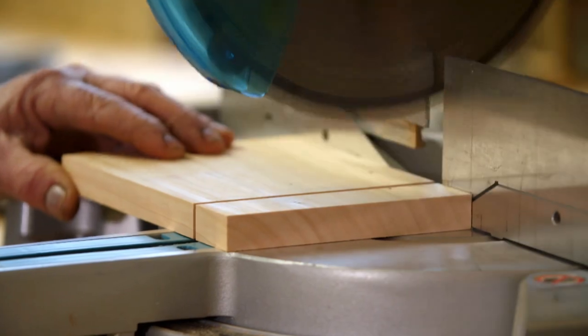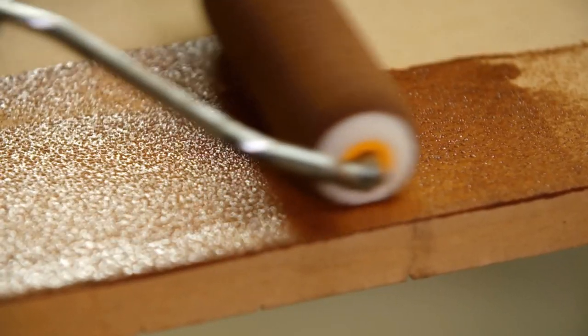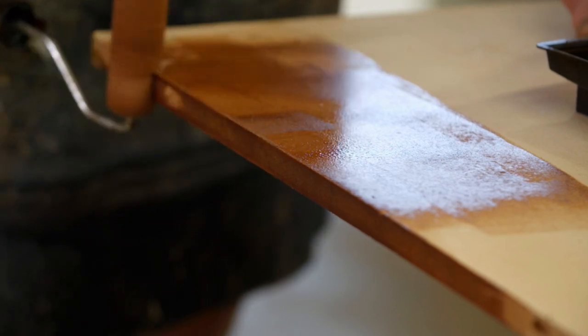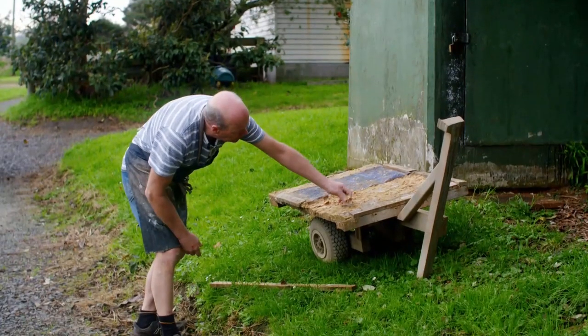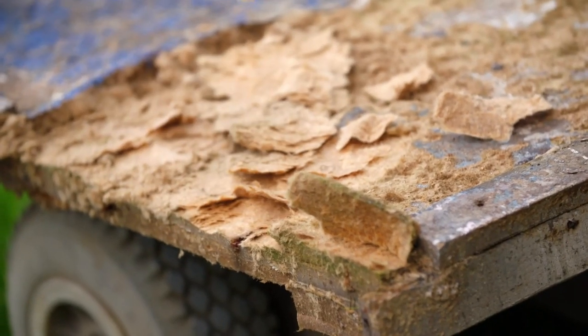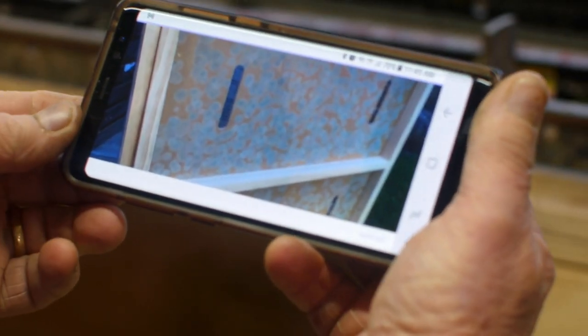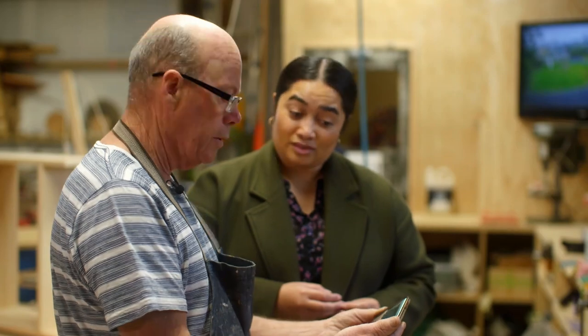Mark has 50 years of furniture experience and says MDF is reliable — it won't split, crack, or warp like solid timber. Except when it's not treated or sealed to keep moisture out, particularly on the edges. If you use MDF in a kitchen without sealing or painting it, water will just suck into the bottom like Weet-Bix. He suspects that might be the case with the MDF on Moka's cots, but without proper testing there's no way to tell. The solid pine framing appears in good condition — there's something about the MDF that's not quite right. Mark thinks proper testing of that specific batch of MDF is key. When this suggestion was put to Moka, they didn't respond.